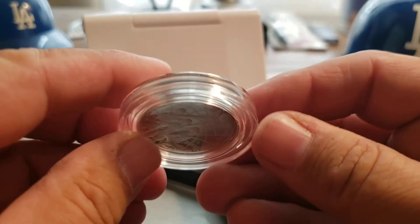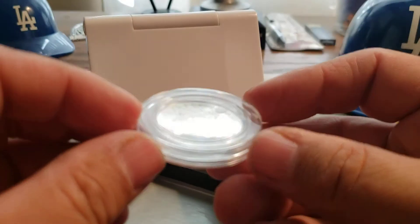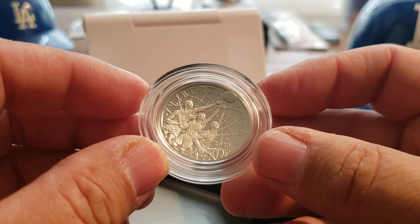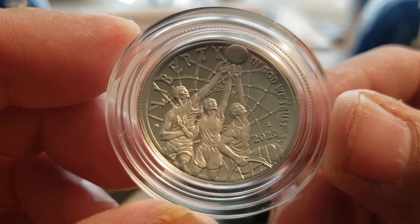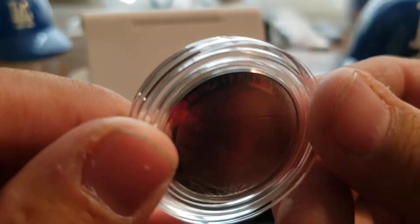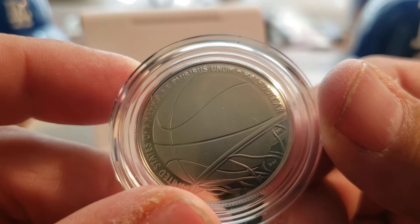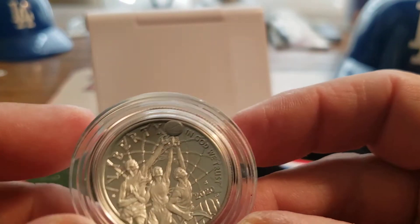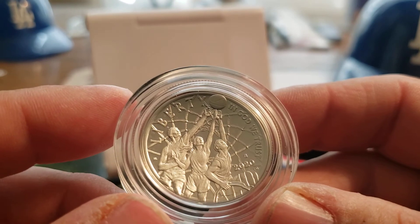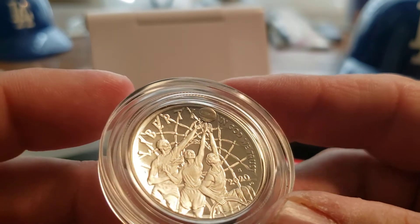Some stuff like this I'll probably just end up holding on to. It's gonna crack the case if I try to open it - trying to get this thing out. It's not coming out too well on camera, but it's a little curved thing, kind of like a basketball, so I thought it looked pretty cool. Then the other side - I don't know if anybody cares to read that, but since I bought it I want to get it out and show it off a little bit. Kind of rambling a little bit, but I thought that was kind of cool.